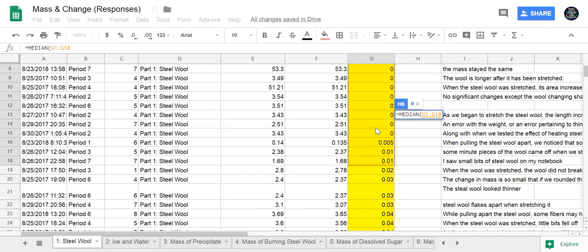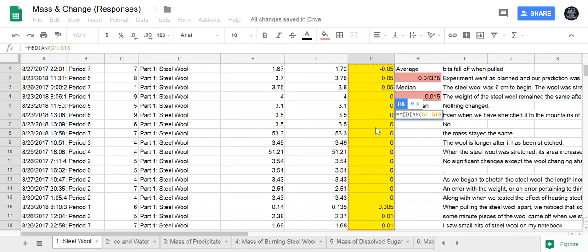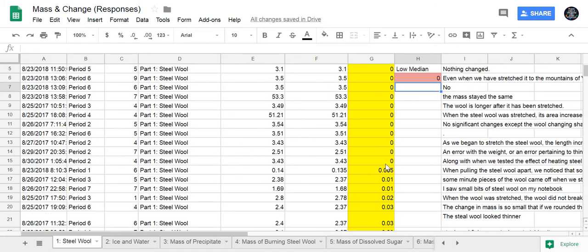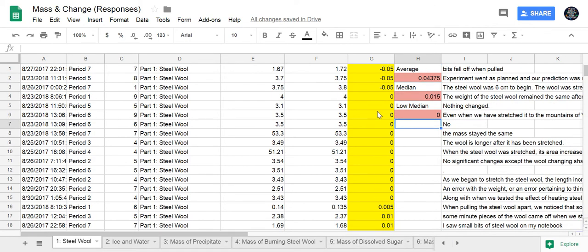Those are the lowest values. And so in order to calculate the low median, we want to highlight G1 to G18. And then we're going to end that parentheses and press enter. So that makes sense, right? There's a lot of zeros. So if we go back and forth through the 1 through 18, we're going to get 0 as our median.